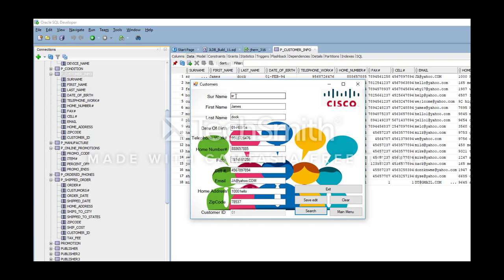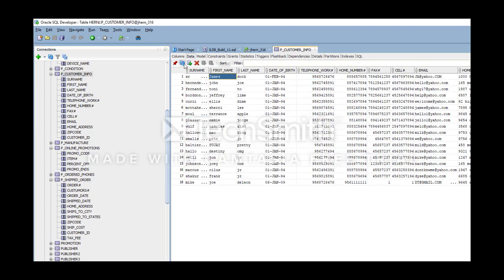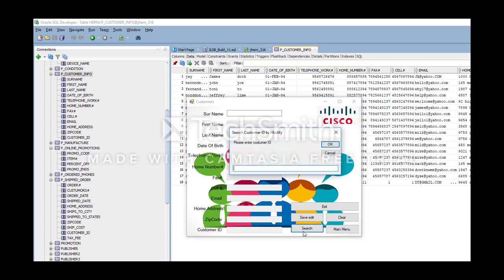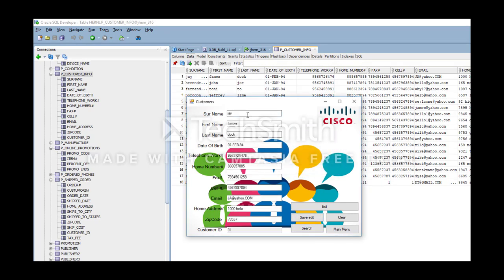So let's say we want to change the surname to J. Save and edit. If we come over here, we'll refresh it. J. It changed. We'll search it again, 01. Change it back to Sir.